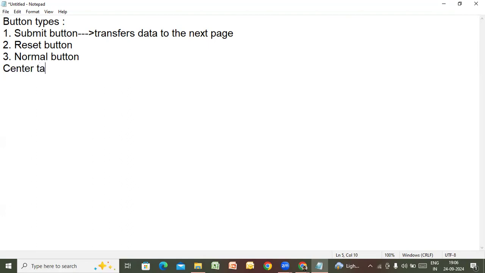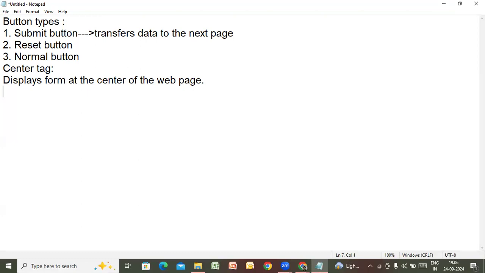It displays the form at the center of the web page. You are designing web pages, right? Several web pages put together, you get a website, right?